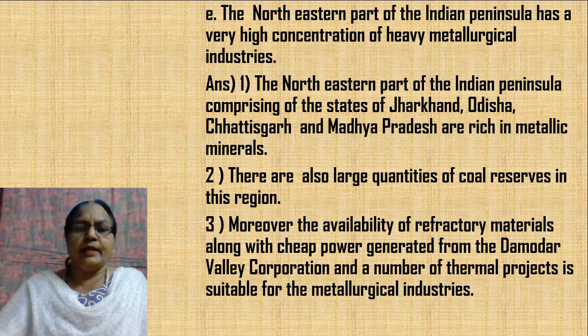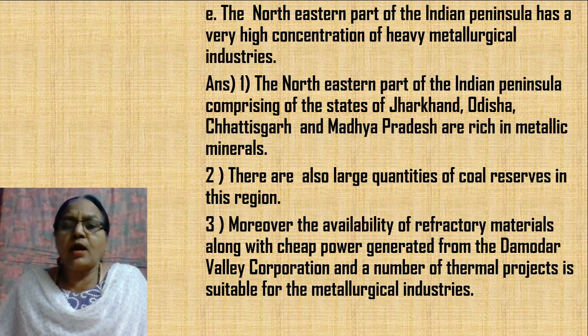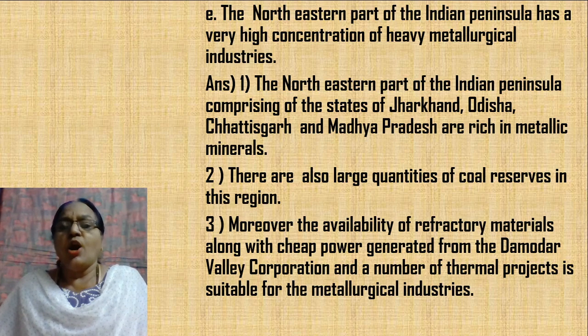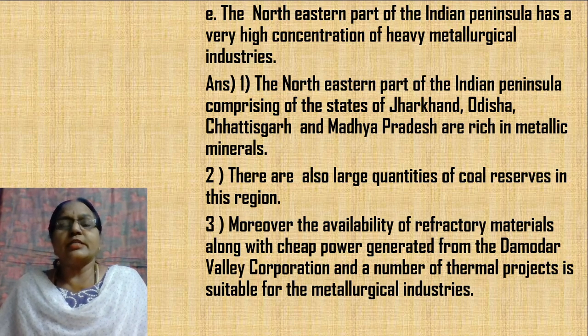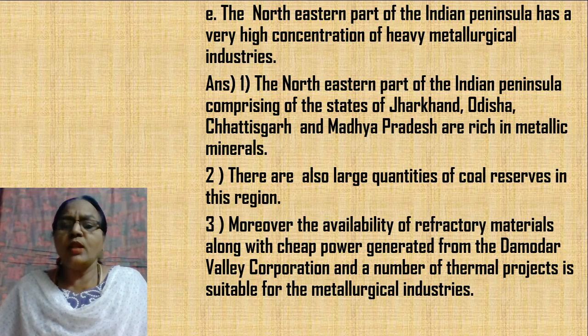Then the next question. The northeastern part of peninsular India has a very high concentration of heavy metallurgical industries. As I said, the northeastern part of India, comprising the states of Jharkhand, Odisha, Chhattisgarh and Madhya Pradesh, are rich in metallic minerals. So you take iron ore, manganese, coal, dolomite. All these will be in abundance in these northeast states. There are also large quantities of coal reserves in this region. Moreover, the availability of refractory materials along with cheap power generated from the Damodar Valley Corporation and a number of thermal projects is suitable for the metallurgical industries.